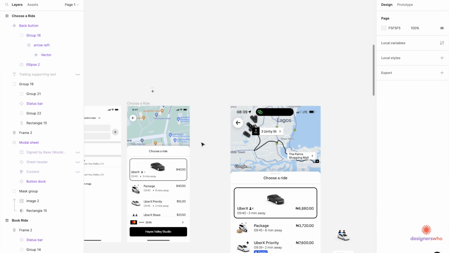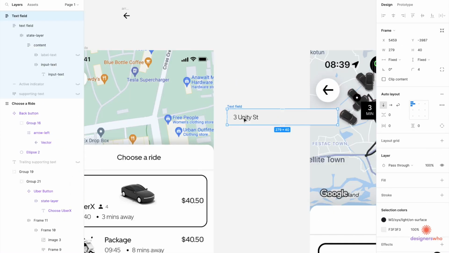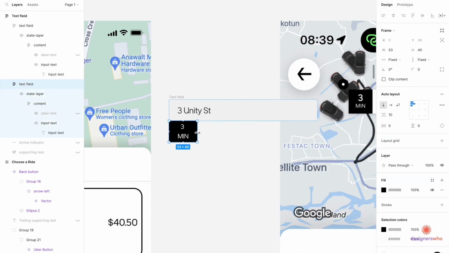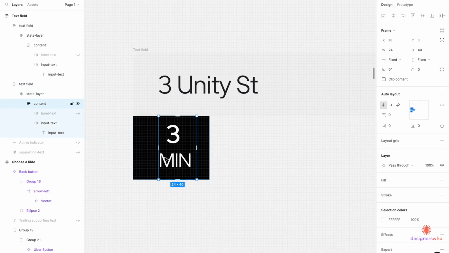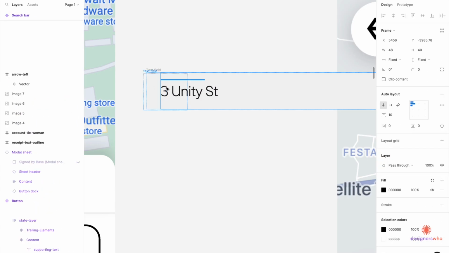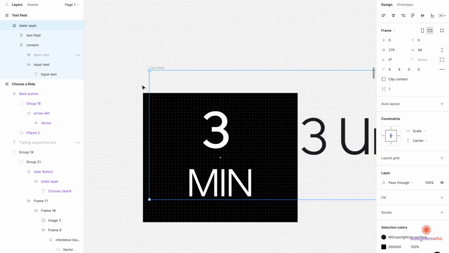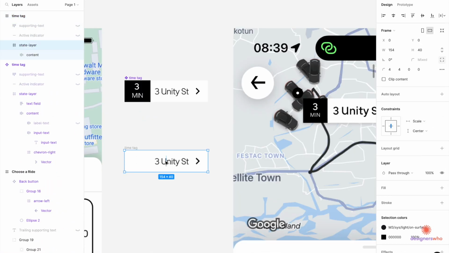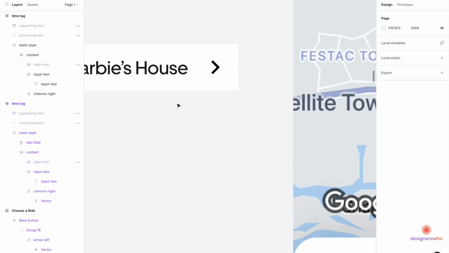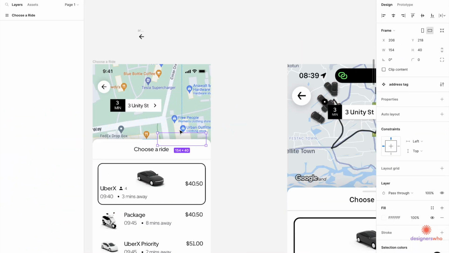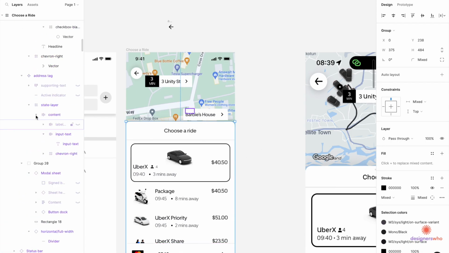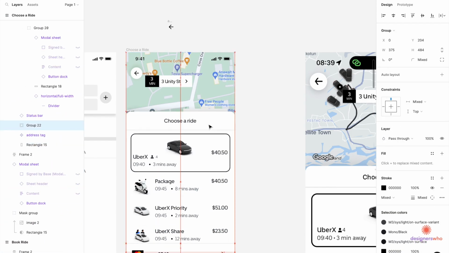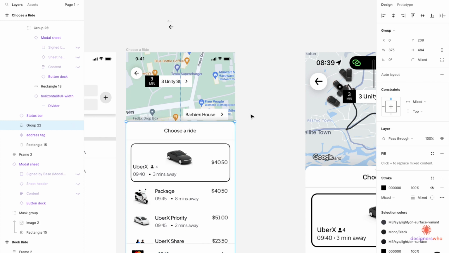And 16 from the side. So we've created our map. All that's left are these tags. This is now in front of the address tag.